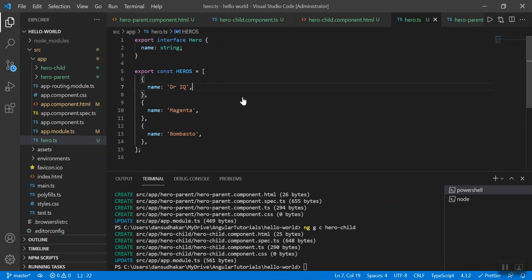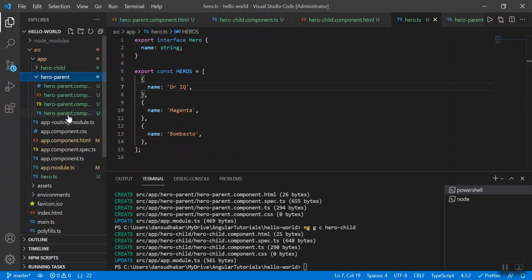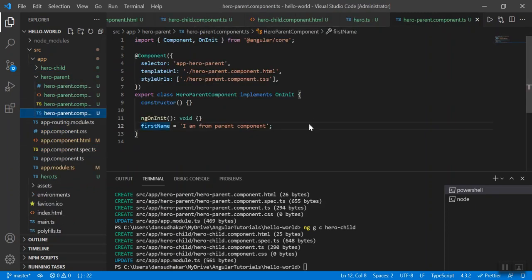So what we can do is get this model and pass it to the child element. Now we have the hero.ts. Let's save this. Go to the hero parent. Now try to import this model into the hero component.